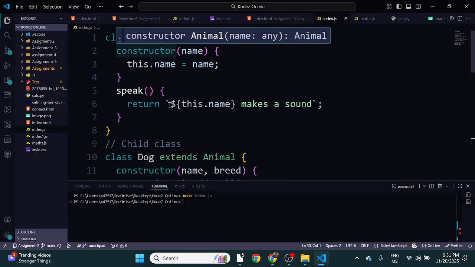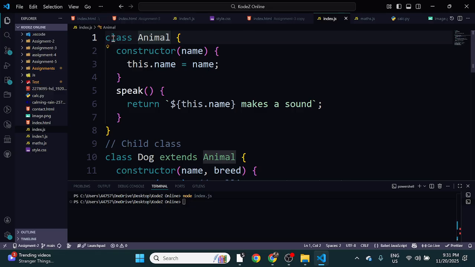Now I'm going to create an object using the class keyword. This is my class name, animal. Inside the animal, I have a constructor, and I'm taking the name and storing it inside a name variable, and inside it I give one method, that is speak.